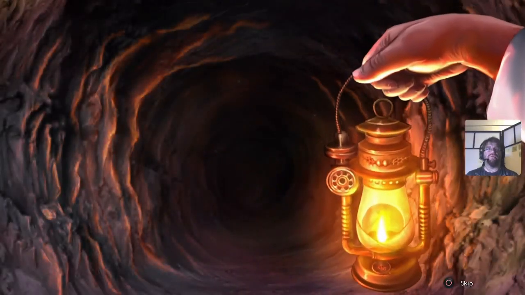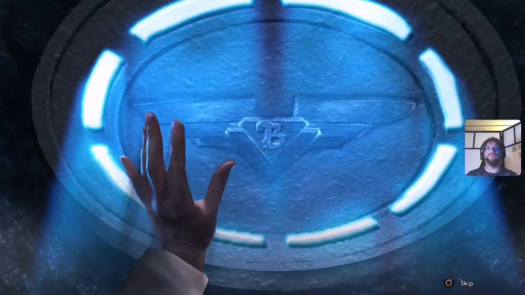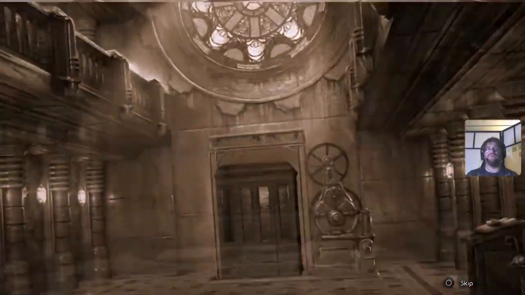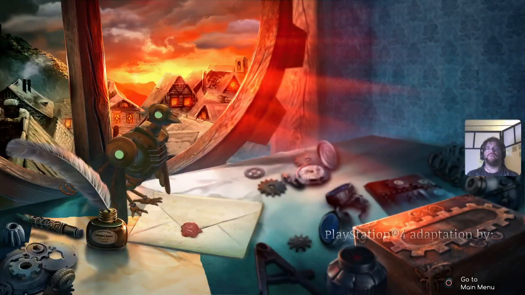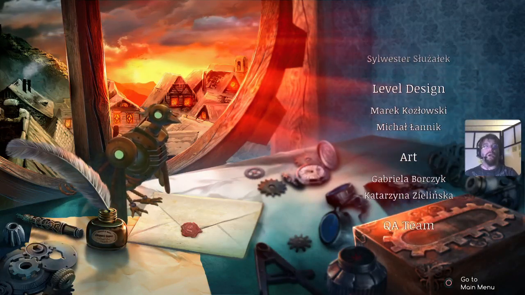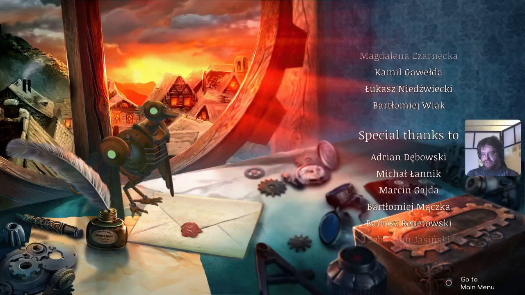Passage. Wonder how long this story one is. This elevator seems to lead to some kind of underground laboratory. Oh, this is the scene from the first game. Oh, we did it! Okay. Alright, so that is the rest of that. That's cool. Wasn't sure how long that was gonna take.